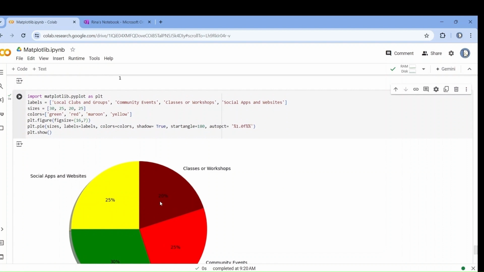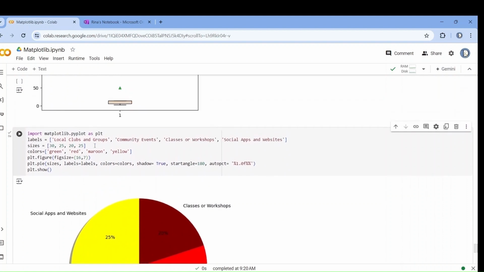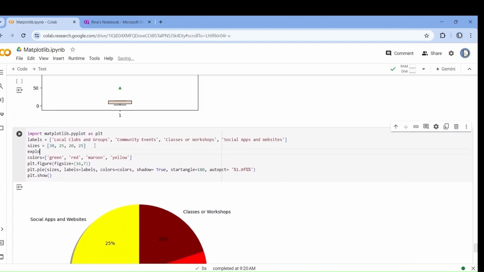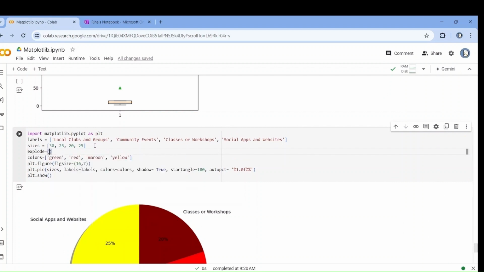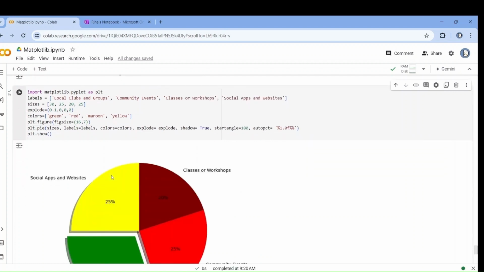Okay. Now one more thing. Suppose I want to focus on one slice. That I can do by writing explode. Inside the explode list, I have to write 0.1, 0, 0, 0. Now see what happens. Here also I have to pass the parameter explode equals explode, comma. Now let me show you.